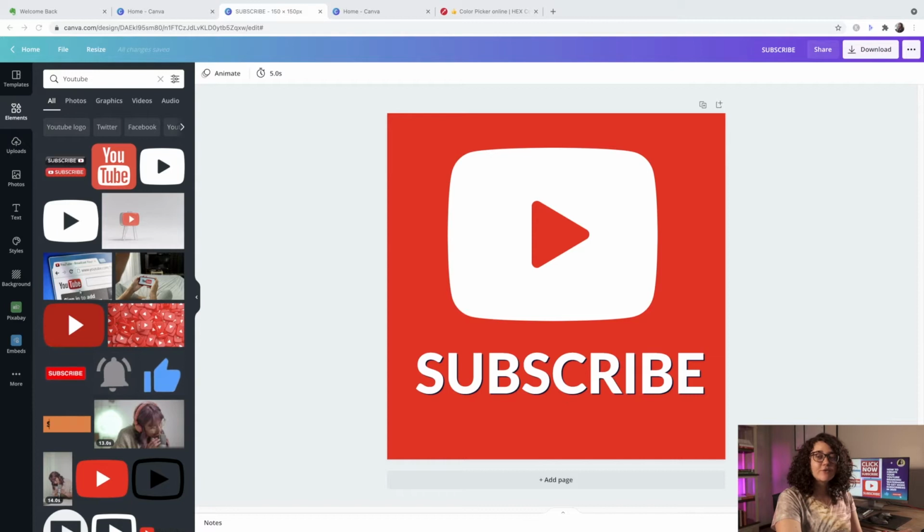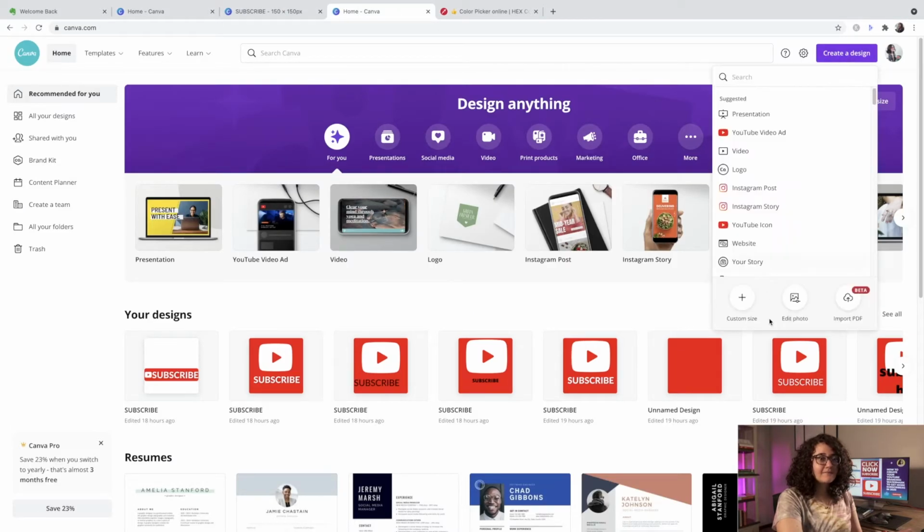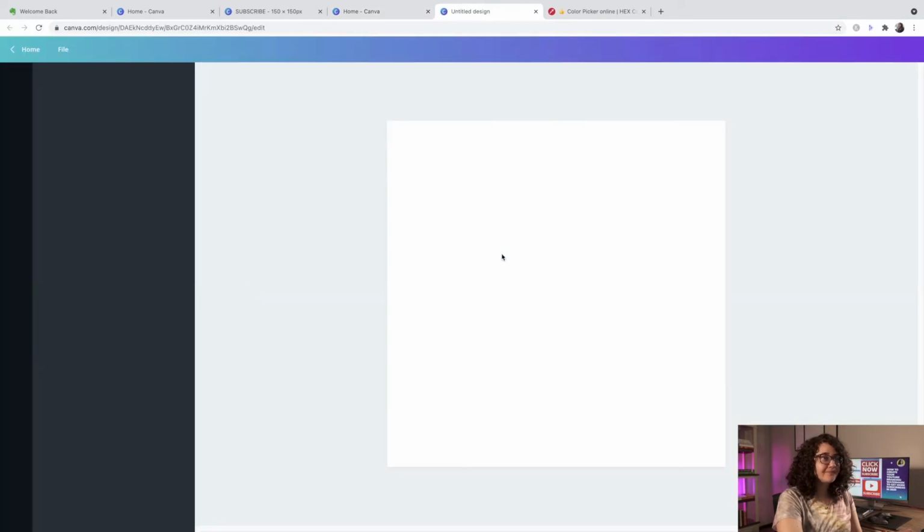To create this YouTube branding watermark, go to your Canva subscription, then click on Create a Design, then Custom Size, type 150 by 150 and create new design.